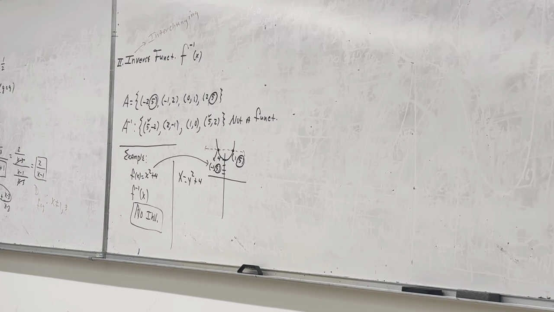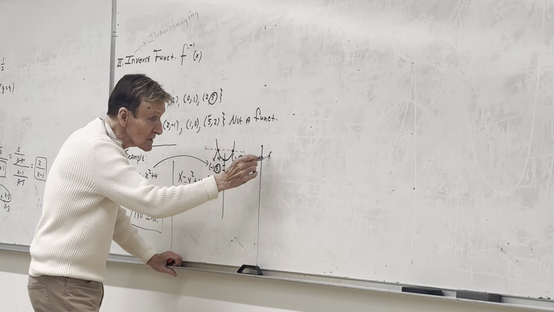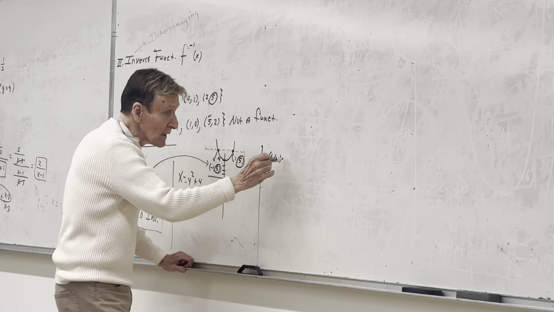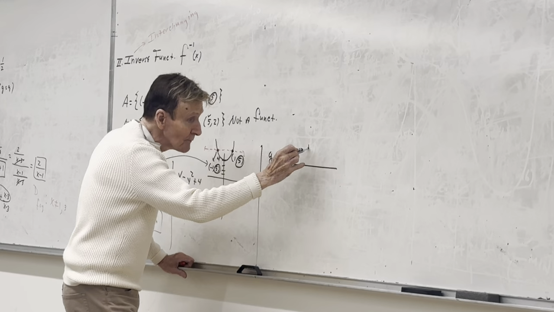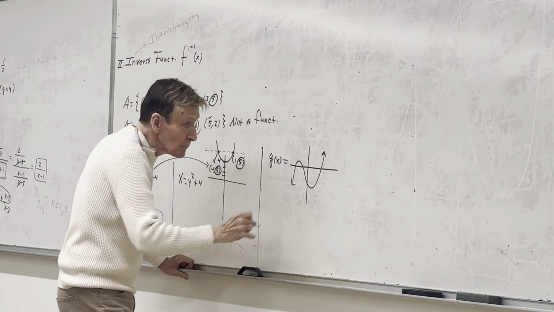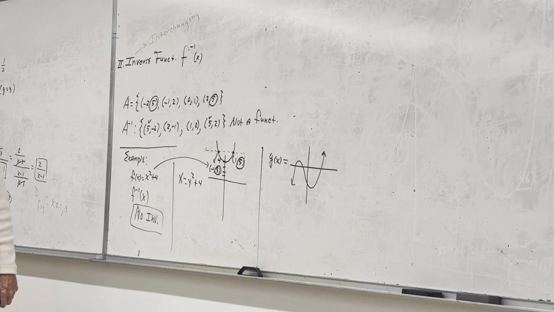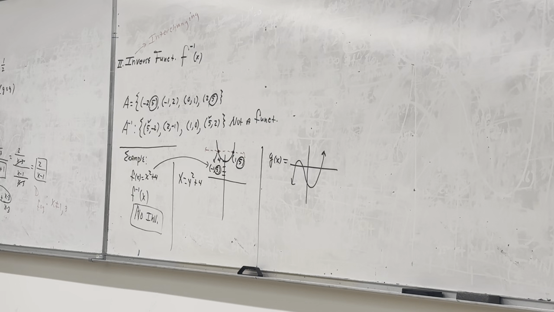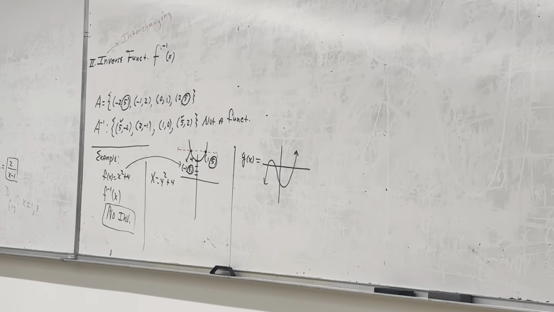Now if you have a graph, just use the horizontal line test, and I'll tell you quickly. If you have 2 points of intersection, Professor, don't mess with it. It has no inverse. Besides that, let me give you one more here. G of x equals, we just had an exam where we did these. That's a polynomial function. You guys love those. Could I ask you to find the inverse of that? No. It has no inverse. It would not pass the horizontal line test.